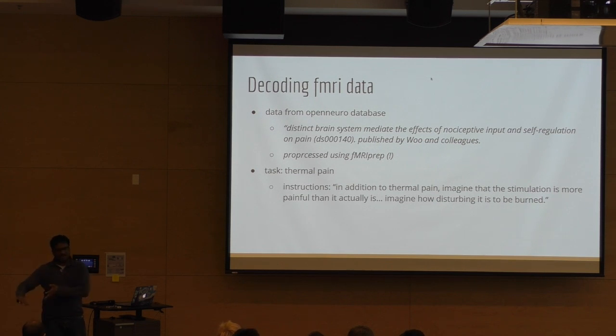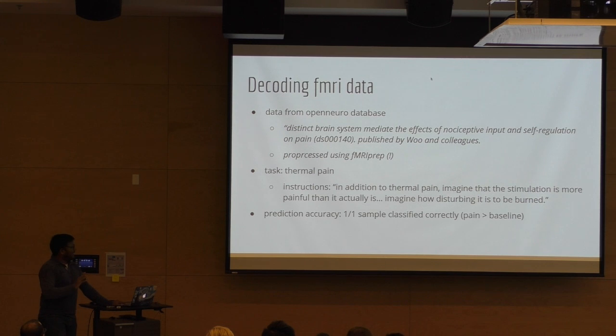as in subjects had a pain block and a no pain block, and they had to, well, imagine that the stimulation is more painful than it actually is. And what we did is we took a bunch of samples from one of these pain blocks, took the mean, and subtracted the baseline, which is the first 2 scans in the fMRI run. And we trained the classifier on brain map data and tried to see if the classifier predicts that the test data, which is 1 sample, belongs to the pain paradigm, and it does.